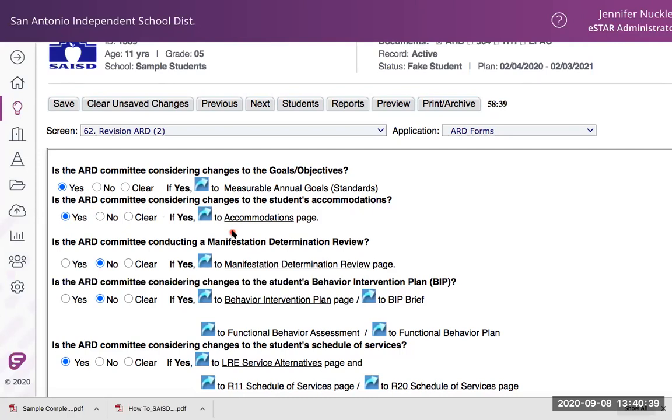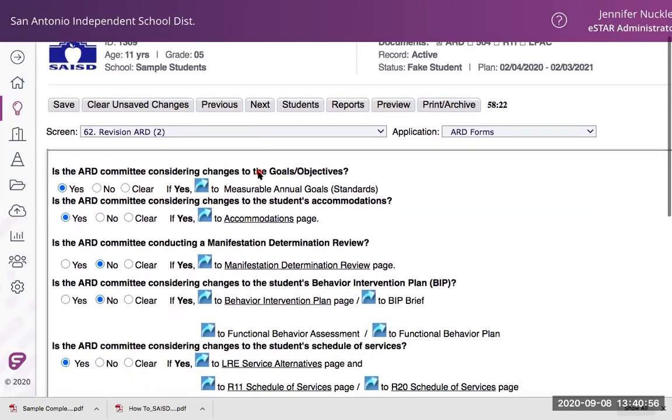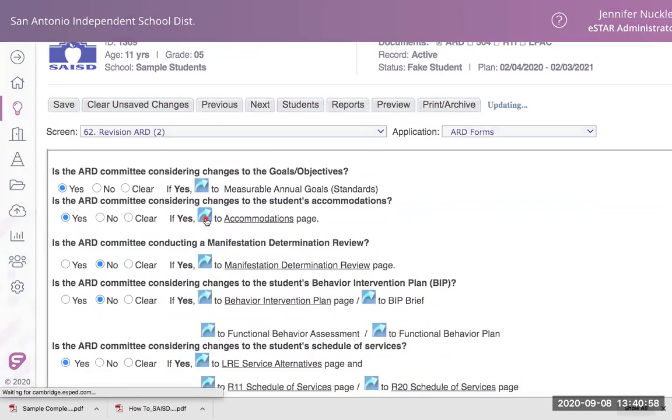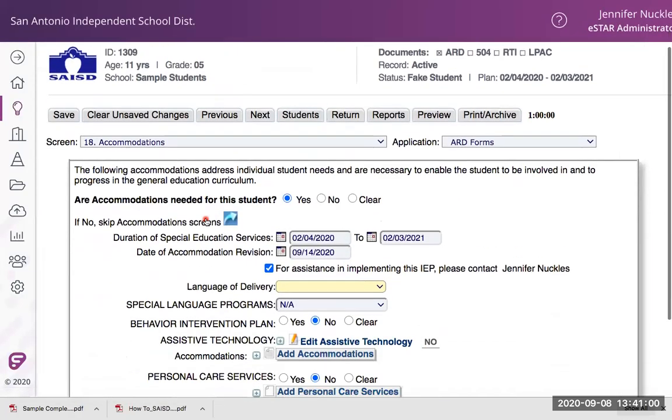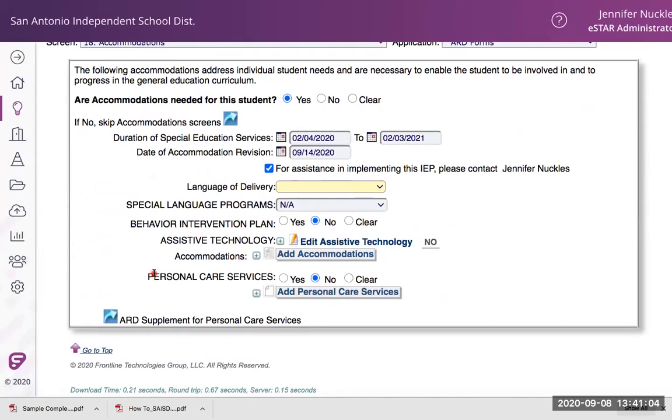We have this one new accommodation screen. But right now I know that I need to make some revisions to the accommodations for my aptly named contingency. So I'm going to go to accommodations, and this screen alone is where I'm going to make a change.